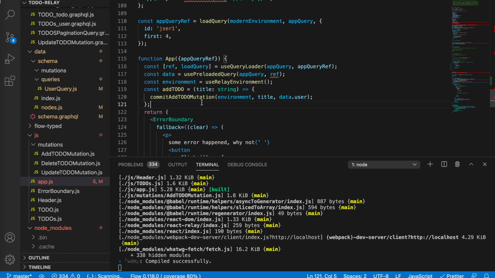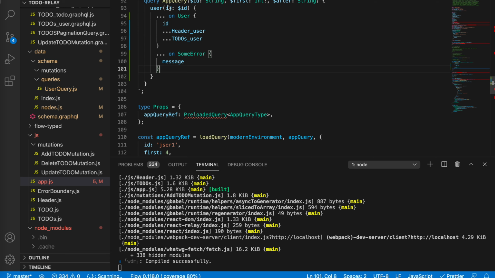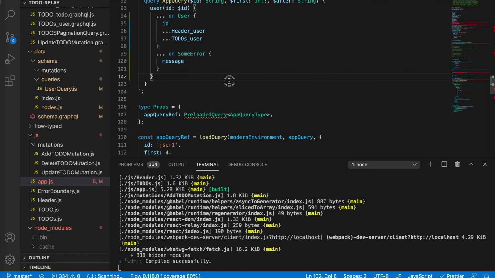Okay, if we got the error like this, in a query here, we put everything in our user, but we just realized that we cannot easily tell if it is an error in it or not, right? If we're in the same field of user, we would just check if the message is there. So this is a problem. I think we need to modify our GraphQL to change it to like user is on here, and then error, right? Error is just under the data. So let's try to change it.